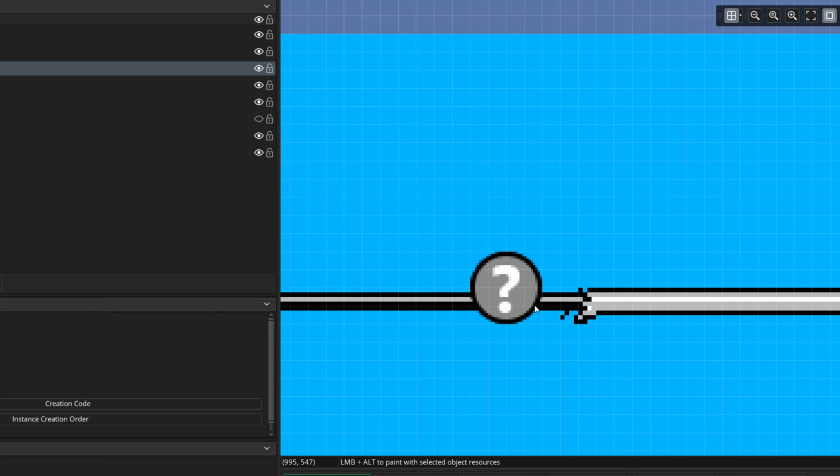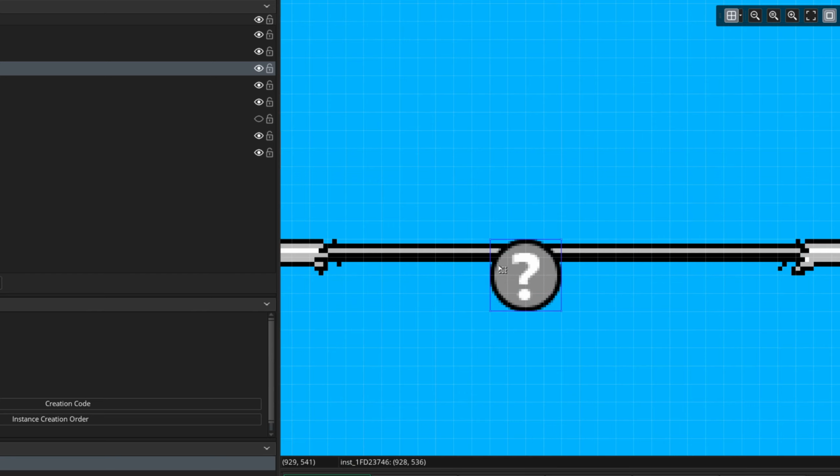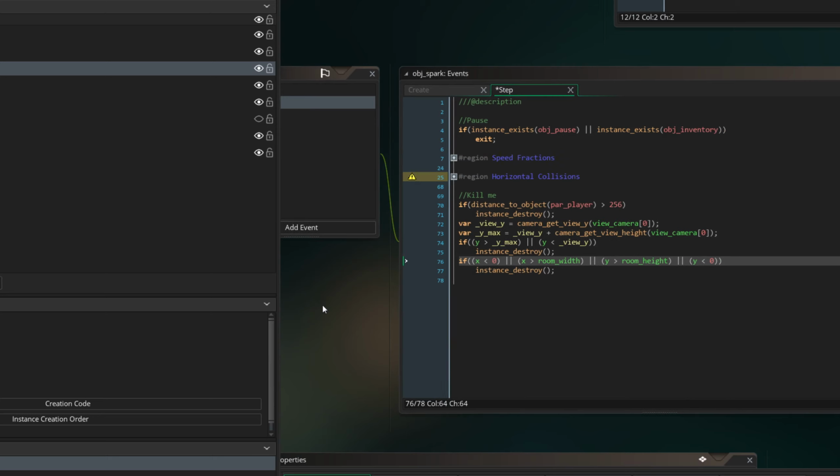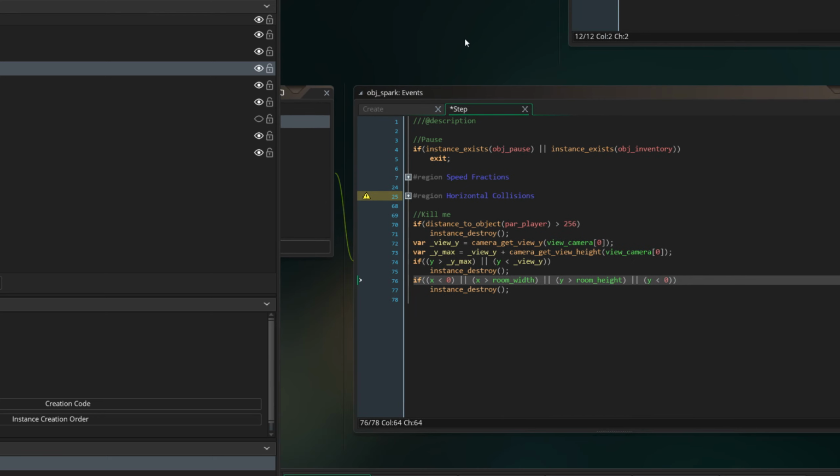Nope, that's completely wrong. We're supposed to put it right here. And specifically, it has to be right here. I mean, it doesn't matter where on the wire you put it, but it has to be this height so that the spark spawns right here and will fill in this tile right here when it spawns in. If you spawn it off the wire, then it won't be able to do anything, and that wouldn't be good.